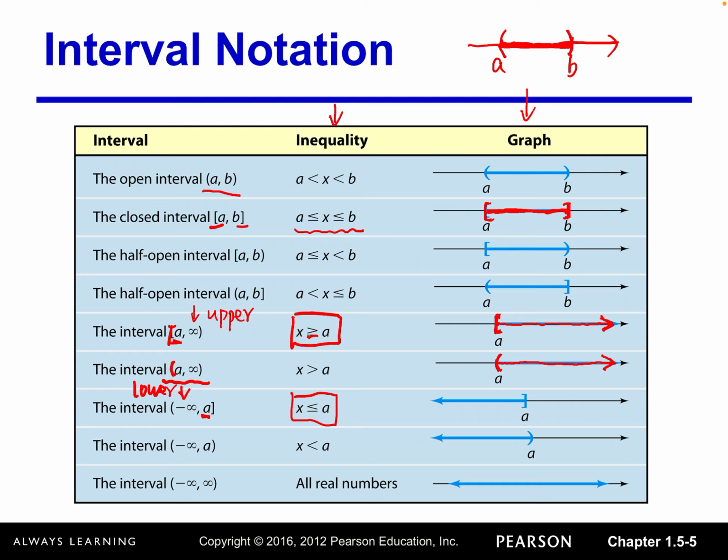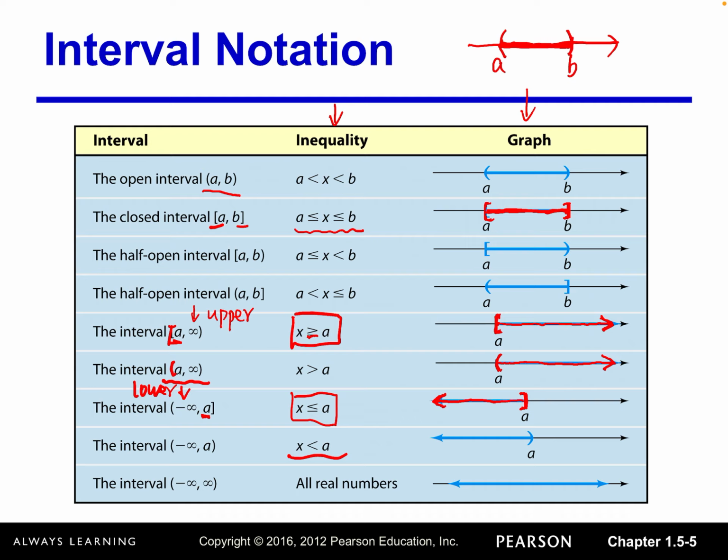For the graph, very similar. On the number line, first locate boundary A, and since it is inclusive, draw the square bracket, and then for anything less than A, which is on the left-hand side of the number line, we draw a line and then draw an arrow indicating anything on the left-hand side of A will be included. So the arrow points to negative infinity. And similarly for the other one.